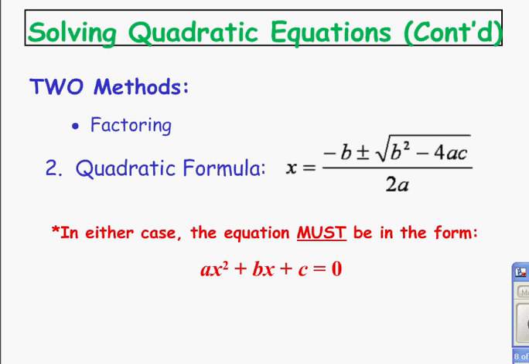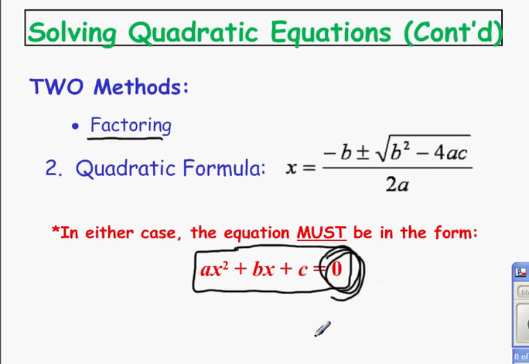So just a reminder, the two methods are factoring, which is what we went over in part 1 of the video. And if you can't factor, you can use the quadratic formula. So I wrote it out here. Okay, x equals negative b plus or minus square root b squared minus 4ac, and then all divided by 2a. The most important thing is that you have to put your quadratic equation into standard form before you can solve. So if everything's not on the same side, and one side is not equal to 0, it will not work. So you absolutely have to have all of your terms on one side and 0 on the other side.